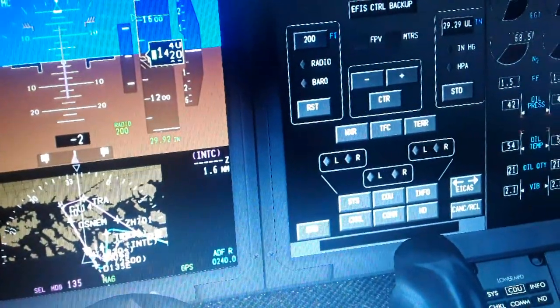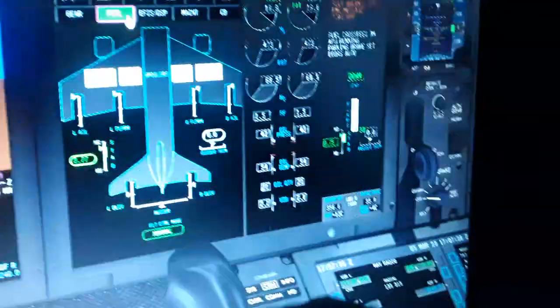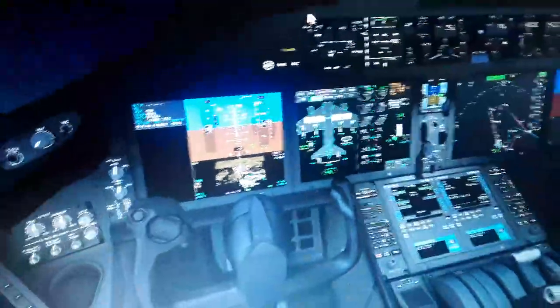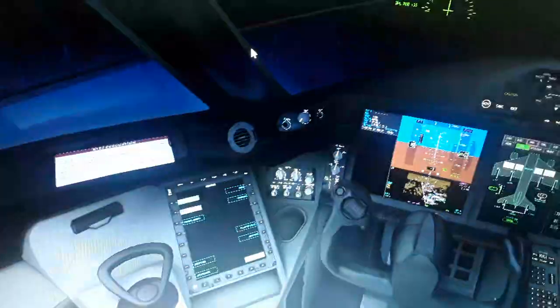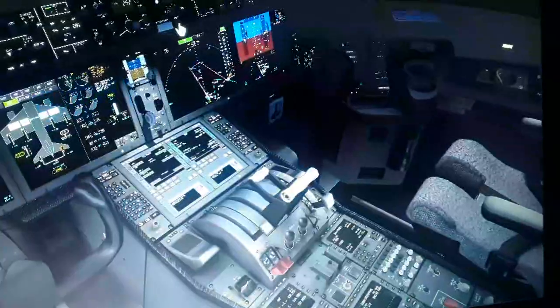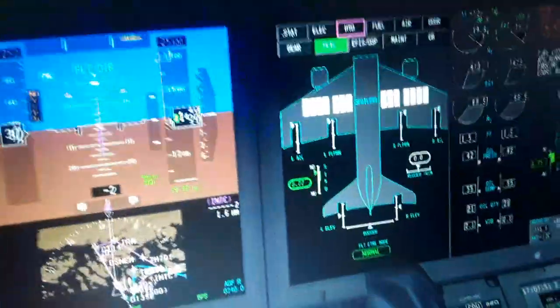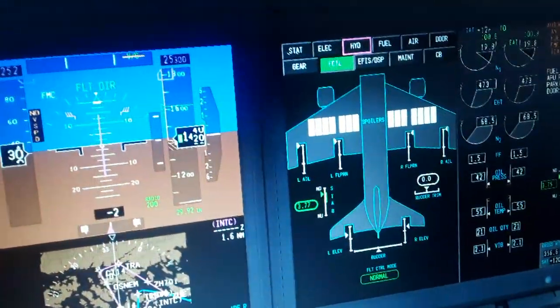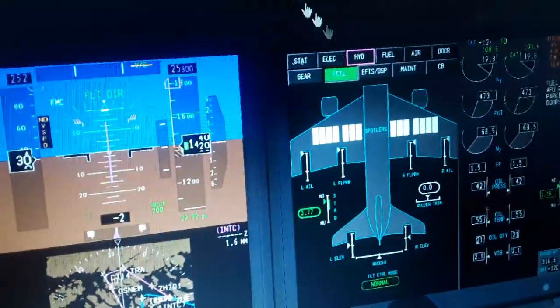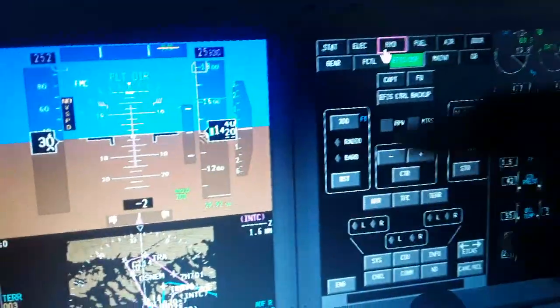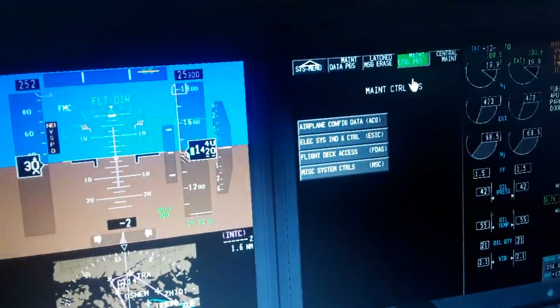reset. We can set some systems here. So you use the flight controls. So here you can see the position of the flight controls as you're moving the yoke of the flight controls. You see the wings are working like this, but you also know how many degrees up or down, or the horizontal trim stabilizer, how many degrees.